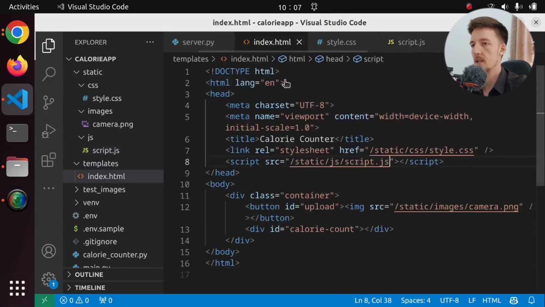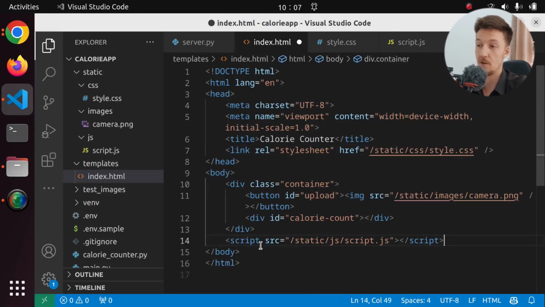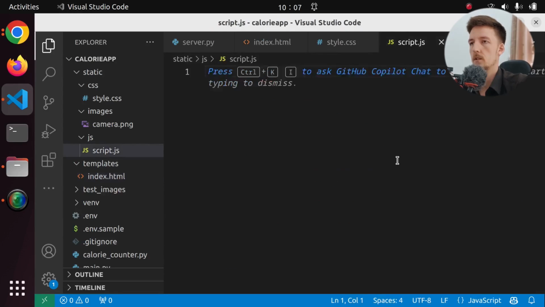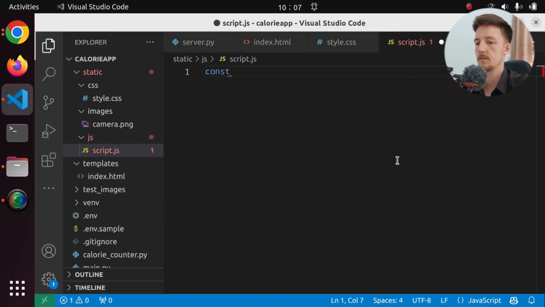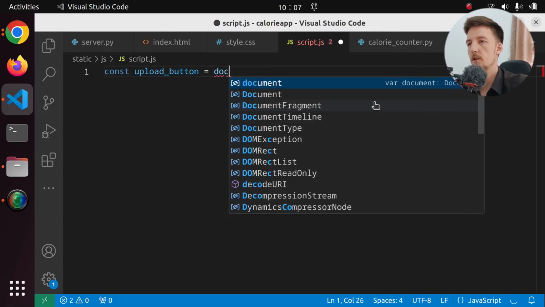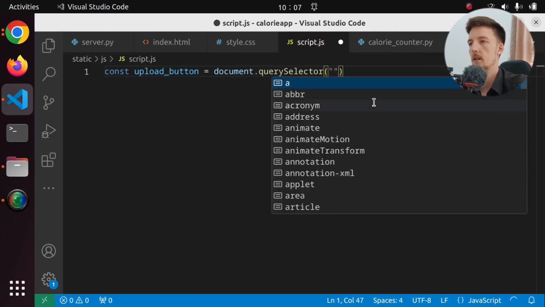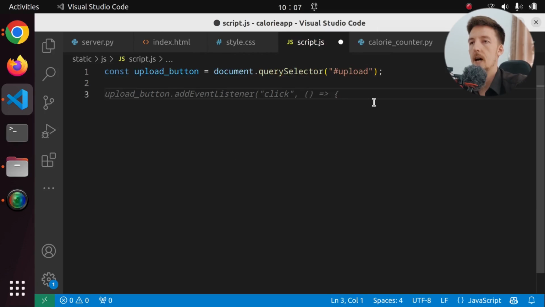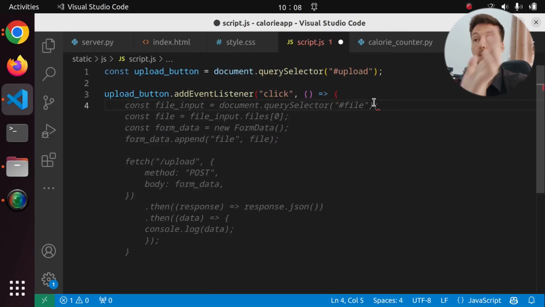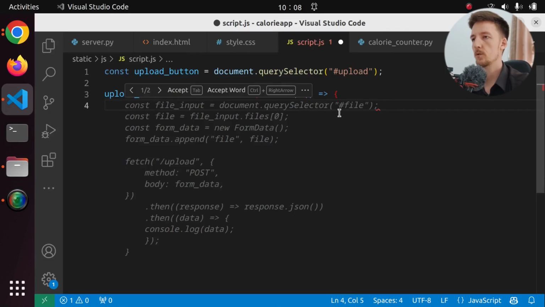script.js. So what we want to do here is bind when we click on the upload button. So I will actually move this down here so we can bind to it directly. So let's say that the const upload button is document query selector upload. And upload button, when we click it, we are going to do this. We are going to get a file input, but we don't have a file input, which we have to add. We're going to select the file input, we are going to get the file from it, and then upload.